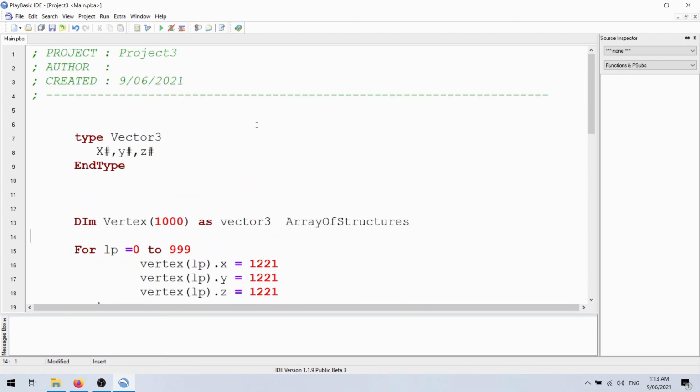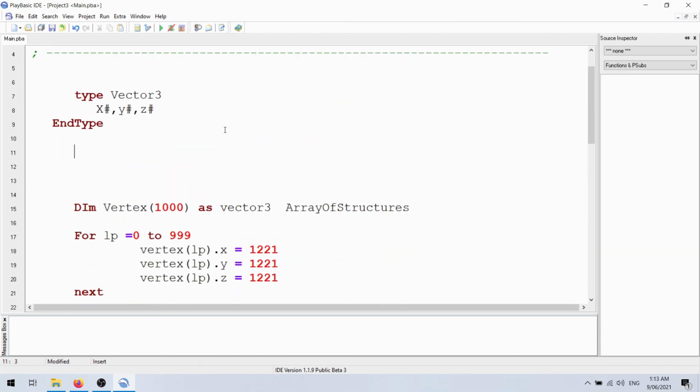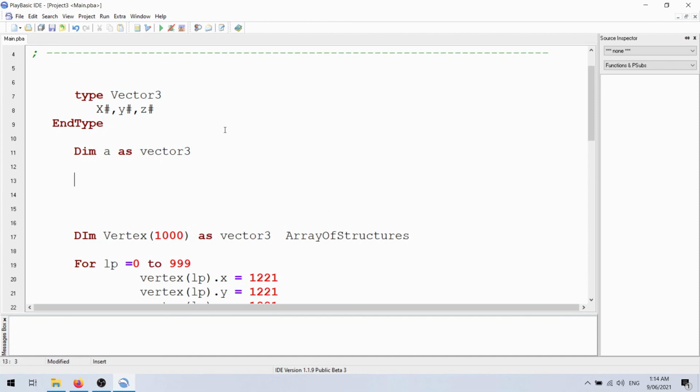In some cases, you might want to have dim A as vector 3 or something like that, and it would do the allocation up front. So the benefit is that this is sitting in memory all the time. The detriment is that if you did want to change it at runtime, you can't.